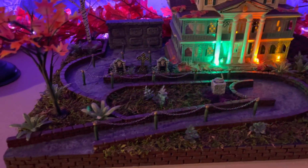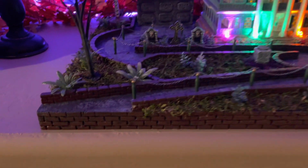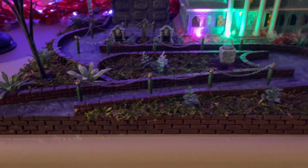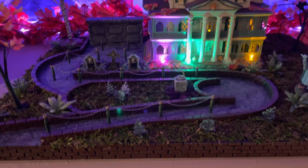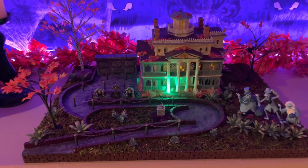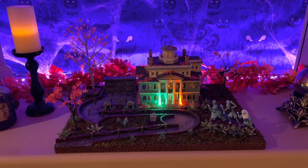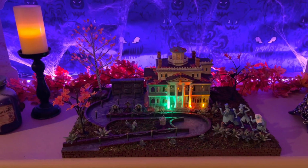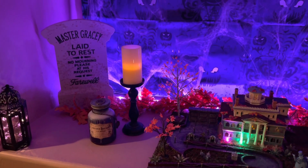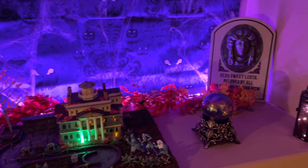We try to make this look as much like the park as we possibly could. We absolutely love Disneyland. We love Disney. We love the Haunted Mansion. So wanted to do it justice by doing that. And the area where it sits actually doesn't look too bad. It looks pretty good. It came together quite nice, and from a distance, like I said, it looks great. You just don't get to see all the detail that went into the display base, and so next year we'll figure out a better way to display that.